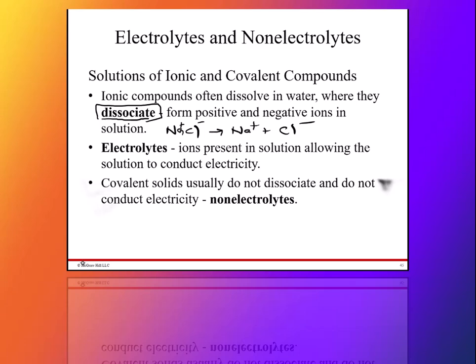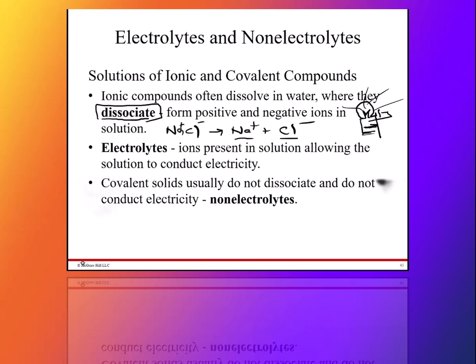You go, why do I need to know this? Because once these two ions separate or dissociate, they have the ability to shuttle electrons between two electrodes. So if these are two metal plates, and I have this hooked up to a light bulb, and I have an energy source here like a battery, and I connect it to this metal plate here, the sodium ions and the chloride ions can shuttle electrons back and forth between the two plates, and we have a complete circuit, and the light bulb glows.